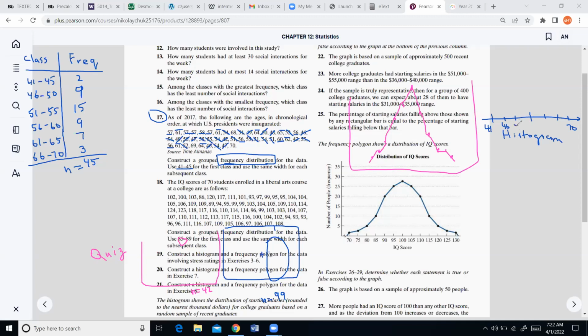So next is 51, then 56, right? And so forth. So it'll be 61, and then 66. So it'll be 71. Well, it ends at 70, so that's fine, I guess. Now, I don't want to go all the way to 0 because there is nothing on the left. So people put this little wiggle to say, okay, we kind of squeeze this line. You see, they also put this wiggle here on the graph. That means we don't really want to go all the way to 0 because we only care starting at 7. And then the highest point will correspond to my largest frequency of 15.